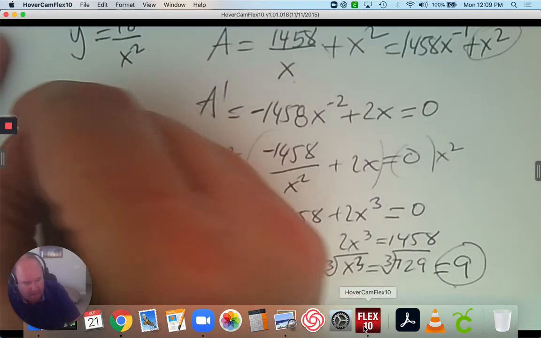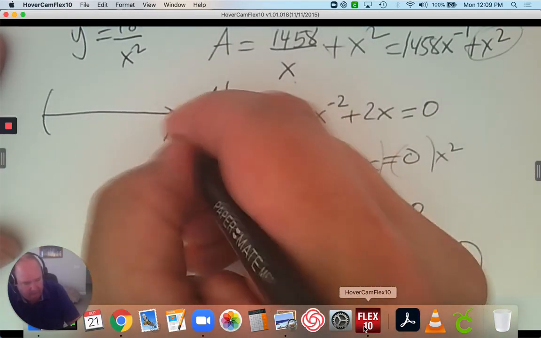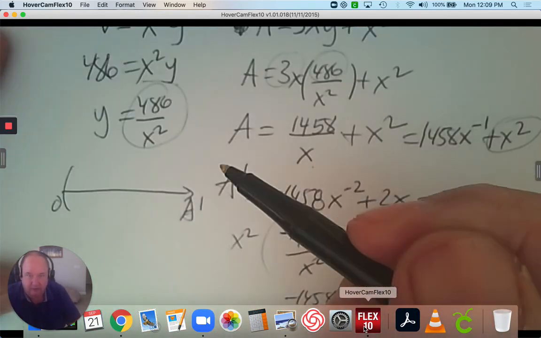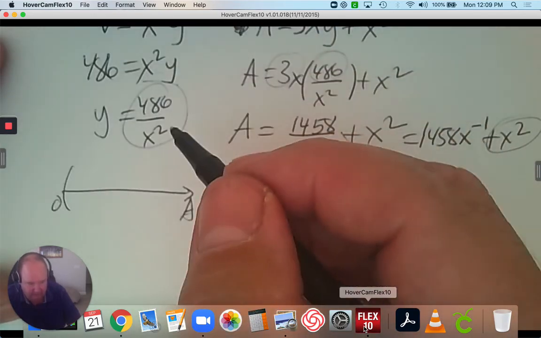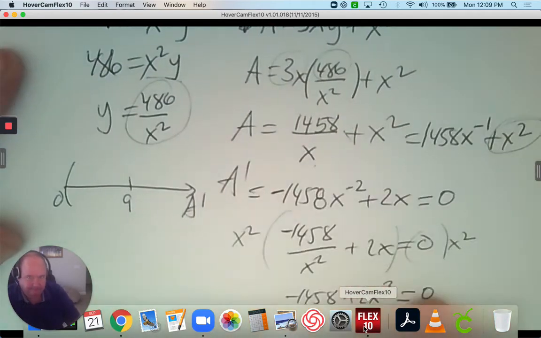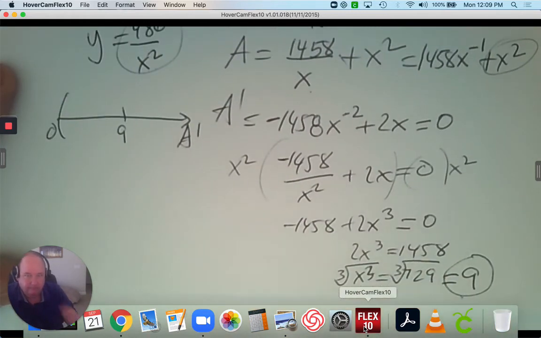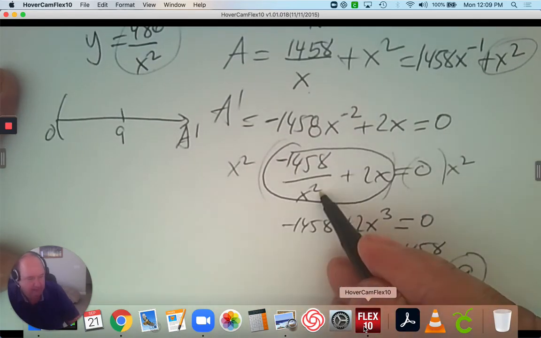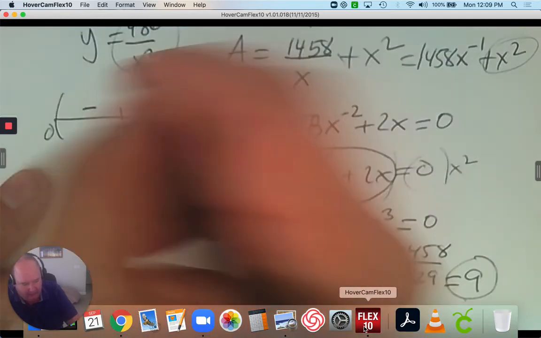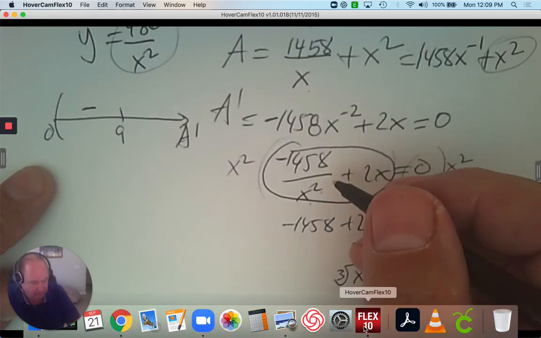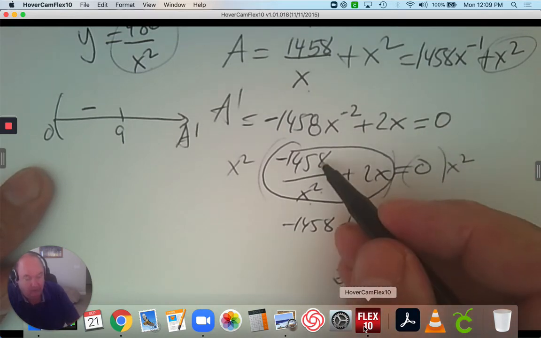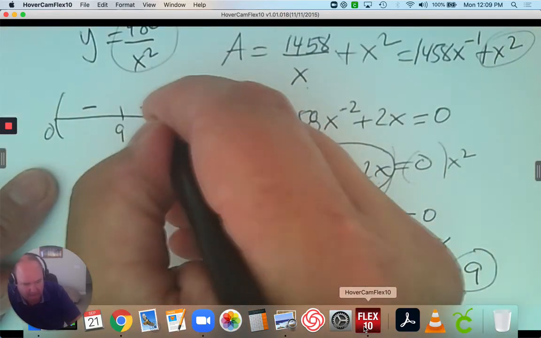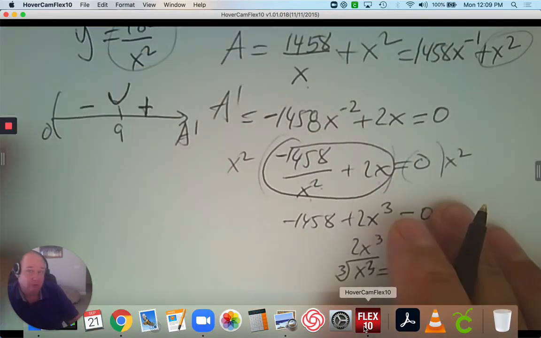So on our number line for the derivative, it can't be 0. I don't have an upper one yet because there's no restriction here for y in terms of what number you could put in. So we have 9. Pick a number to put into the derivative. Remember, here's the derivative right here. If I pick positive 1, it's going to be negative. If I pick a number like, whatever, 30, you'll end up with a negative fraction that's smaller than whatever the other side is. So in other words, it'll be a positive answer. This creates a minimum, which is what I was looking for.